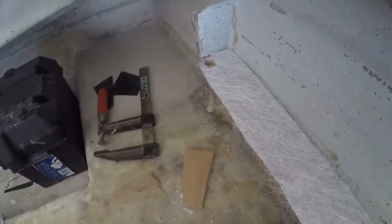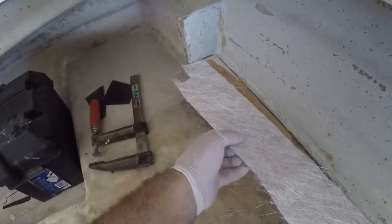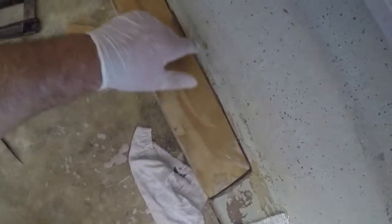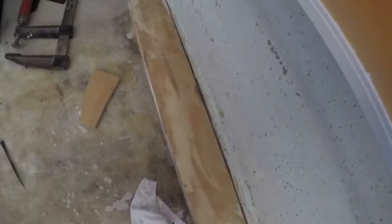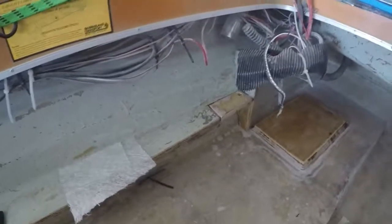I've got my second layer there to go underneath too - hopefully I can do it upside down. Then when that goes off I can fill these gaps here with bog all the way up to the top, so that will be in there solid, with glass over the top. Same with that side as well.